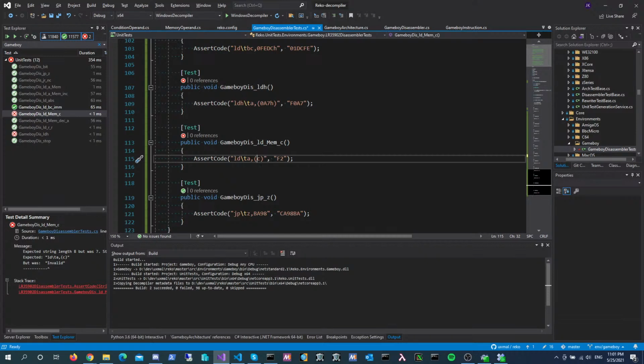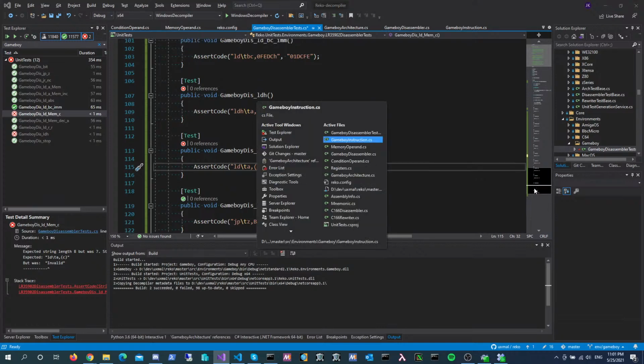But the assembler syntax looks this way because all the input and output devices on the Game Boy are apparently mapped to a memory region that starts at FF00. So anyway, we'll implement that.